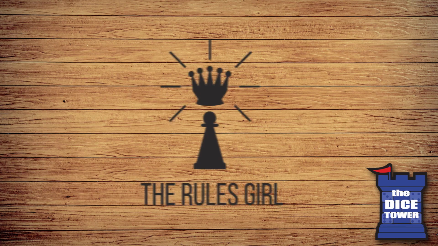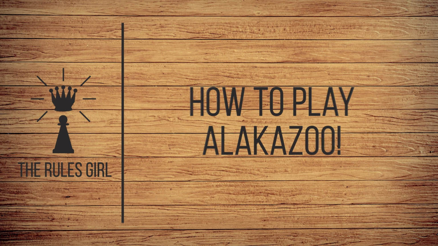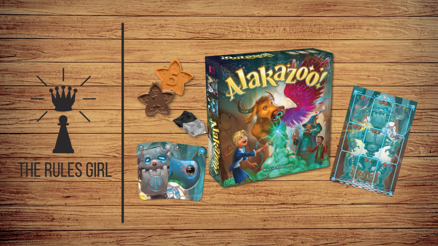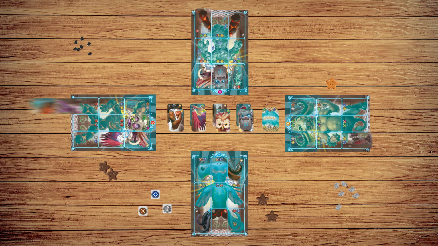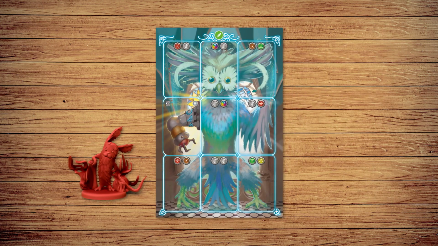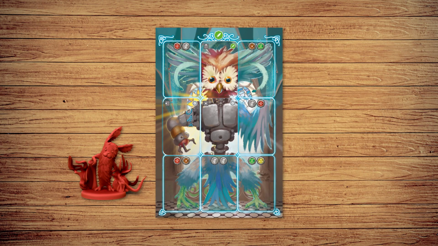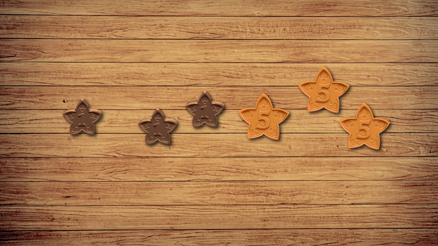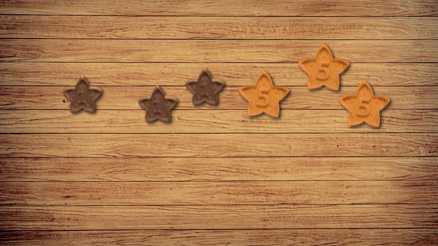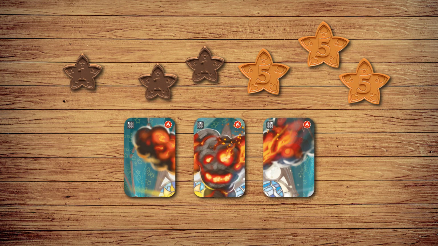I'm the Rules Girl, and this is Alakazoo, a family game of dice rolling and set collection for 2 to 4 players. In Alakazoo, players are wizards competing in a magic tournament, summoning fantastic creatures in order to receive the title of Arcanimus. The goal of the game is to win, and you win by having the most points at the end of the game, earned by playing spell cards to complete your fantastic creature.